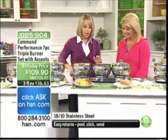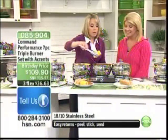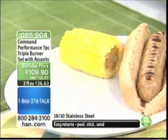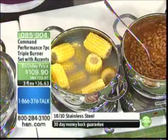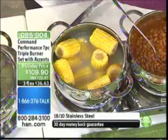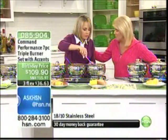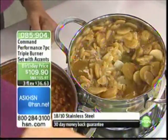The quality of the pan is here through and through, not only because it's 18/10 stainless steel, but also because you have this great thick base where you have an aluminum disc at the base of the cookware that's sandwiched between the stainless steel, which is great because aluminum's a fabulous conductor of heat, but, you know, it's not so great as far as the quality. Right, and 25-year warranties come along with all of your pots and pans.